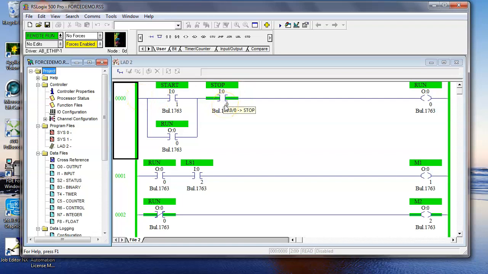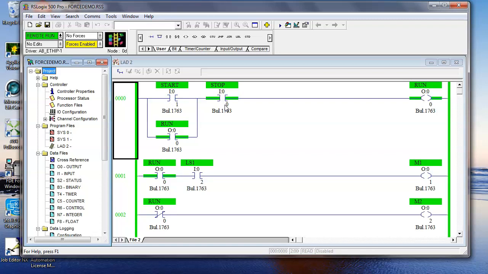So here I'm using an examine-if-closed. And I'm using a normally closed switch, and that gets us confused after taking motor controls. Then I come up here, and I can just touch switch 1, and then it seals itself in, right? Standard seal-in circuit. You'll run into it all over the place.